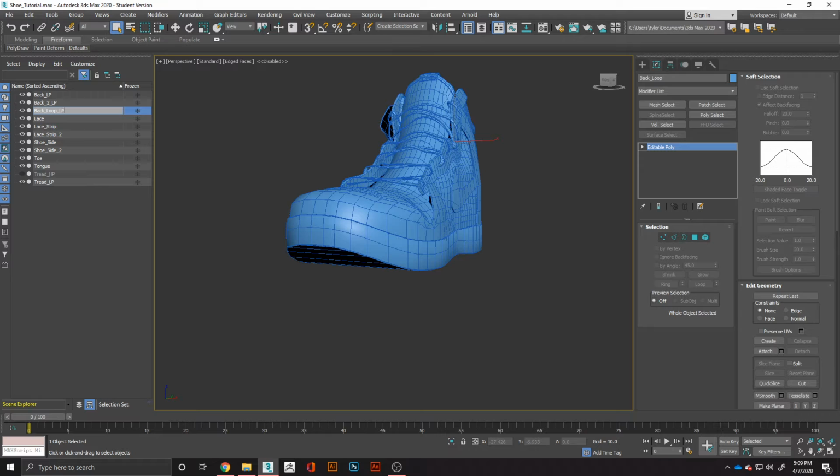So again, just make sure your object is named how you want it to be named, because the name must match the high poly version, with the only difference being the LP versus the HP. Because then the program will be able to say, hey, we have lace strip underscore LP, you need to match lace strip underscore HP. And it'll know that those two are meant to be baked together. So I'm just going to make sure to label all these correctly. Oops, make sure it's underscore LP, not just LP. Like so.